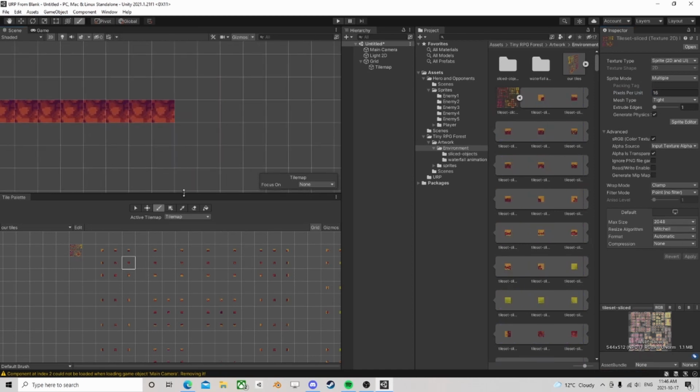Right, and I can paint. And I can grab different things. And if you use the curly brackets, you can also rotate them. Right? And if you hit shift curly bracket, you can flip them. Right? So I can do things like that.